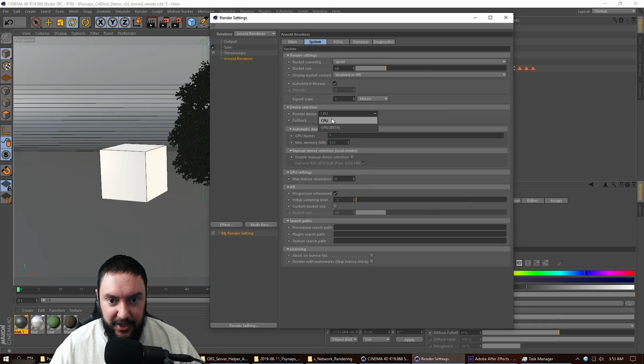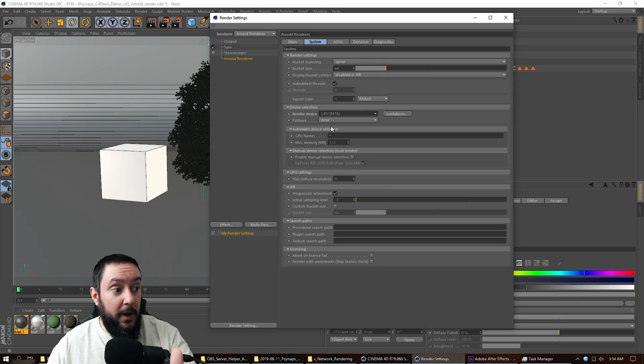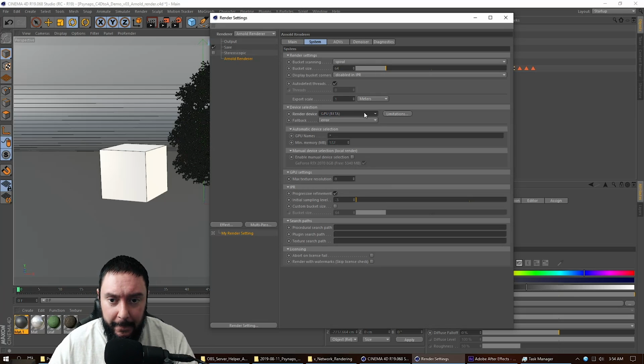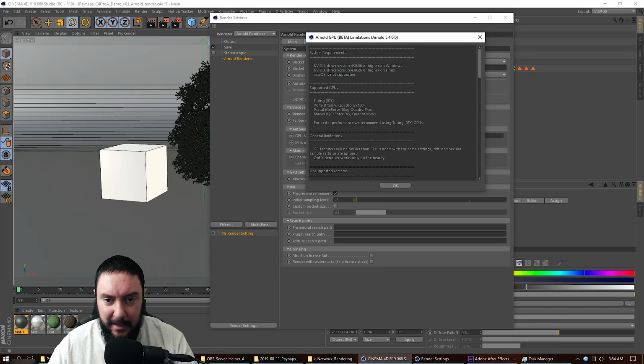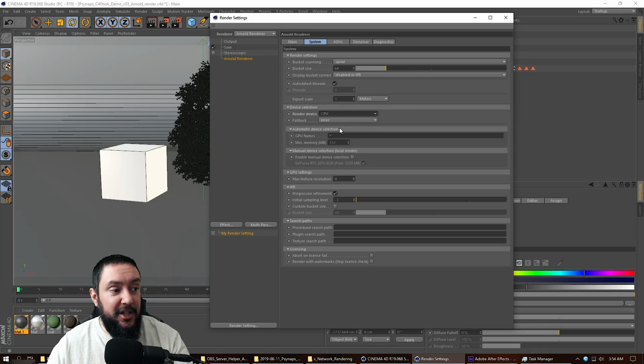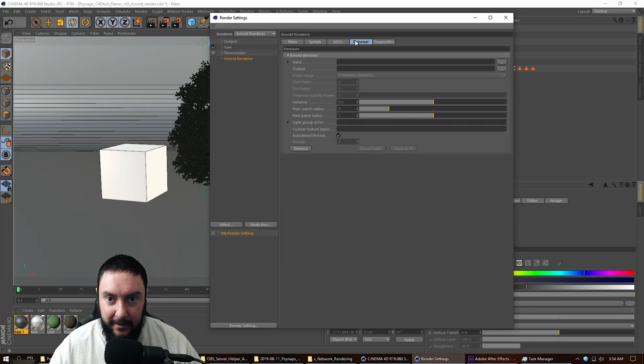Here's the CPU GPU setup. So I'm going to keep it on CPU. You're going to want to try GPU. I know. It tells you a little bit about compatibility, so it tells you which GPUs you can use. You can use NVIDIA's, and you also need an updated NVIDIA driver. But I'm going to stay with CPU because the GPU will kill OBS. It'll kill my recording. So I'm not even going to do that. We're just going to stay here.